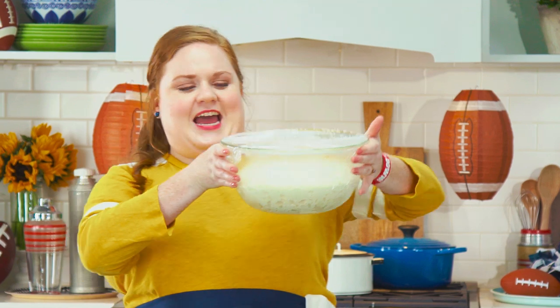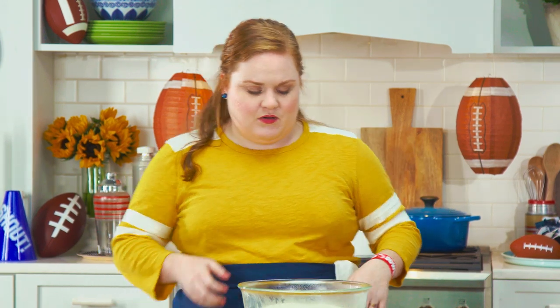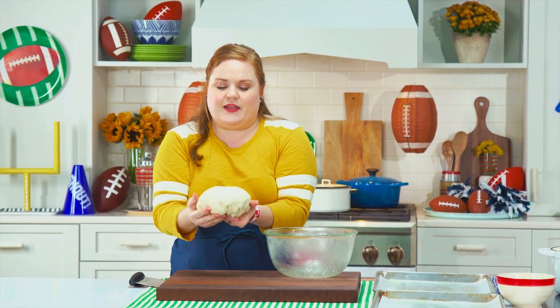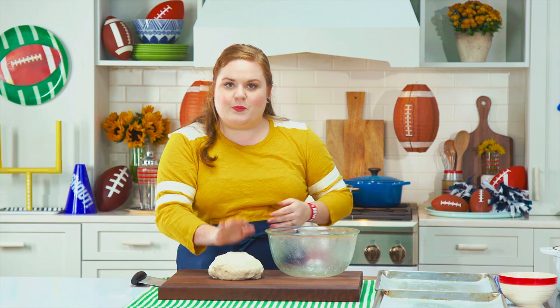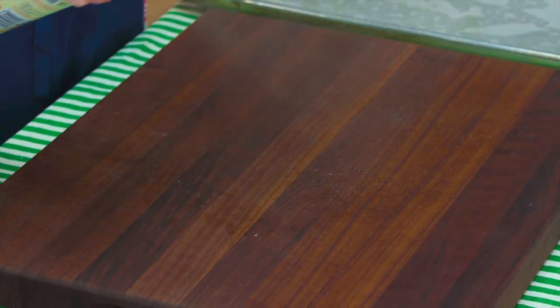Boom, look at that guy, huh? Doubled in size. Perfecto. He's gonna shrink a little bit. You can kind of tell the texture has changed because it's been resting and he was super puffy. So that's exactly what we were looking for. We're gonna visit our friend Aunt Pam again.